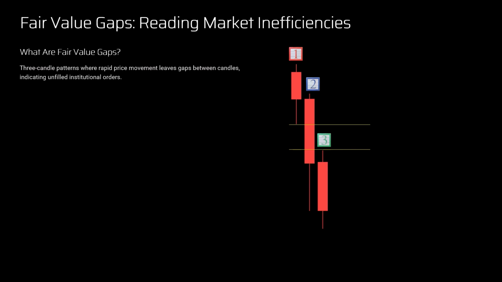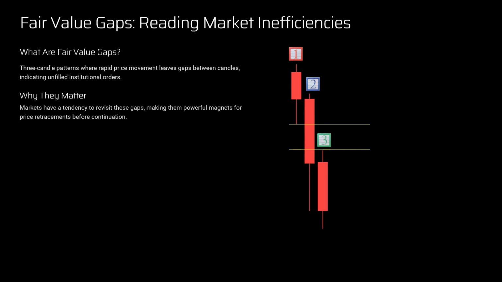What tends to happen next is the market trades into this gap, refilling it before continuing its direction. Now, just for perspective, I'm not a market maker, so I can't say exactly how the market works, but you can think of fair value gaps as footprints of large orders. Imagine a bank or institution wants to buy or sell billions of euros. They can't fill the entire order at one price, so partial fills create these gaps. The market then often revisits these areas to absorb the remaining liquidity before continuing its move.